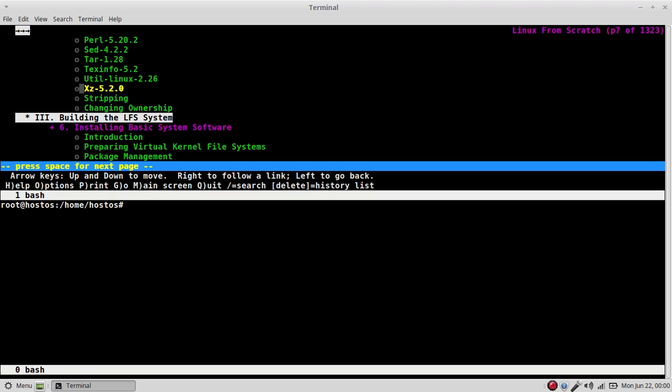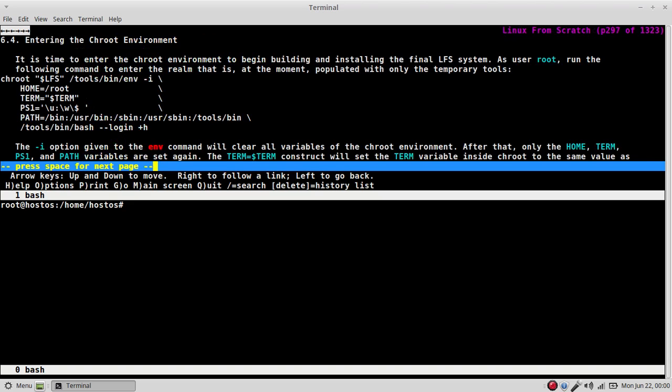Okay, skip the package management stuff onto entering our chroot environment. Very important. chroot $LFS /tools/bin/env -i HOME=/root, TERM is going to equal encapsulate $TERM, PS1 is going to equal escape out \u:\w escape out \$ space.